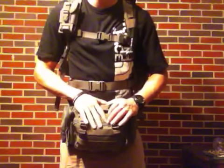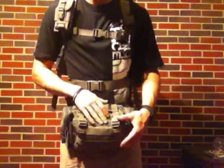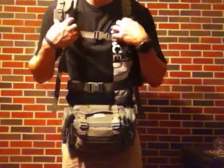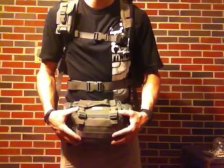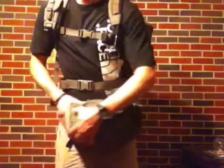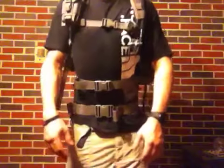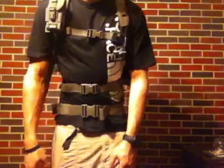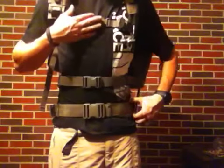My GPS can stay in here, compass, snacks — whatever it may be, you can throw right in here. If you need to take off the bulk of the weight and rest, you can still have all of your tools and plenty of capability right here on your waist. That's really the only way I've found to make this pack work in a three-day system, but I absolutely love it. As you can see, the straps do not interfere with one another.